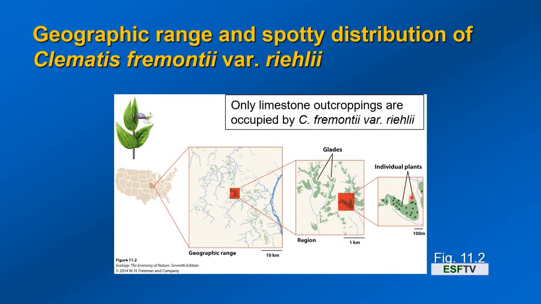Just for straight ahead application, if you want to find that flower, where do you go? Not just anywhere. But the joke I often make is you don't go to the parking lots, right? At least you know to go out into the fields. But then even within the more natural areas, there are soil type restrictions and moisture and etc. So the geographic range is a very broad brush stroke, but then you have to get into the more microhabitat requirements, and you find out that the distribution is more spotty.